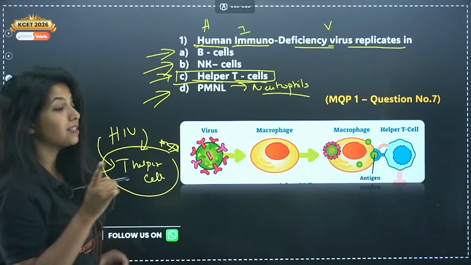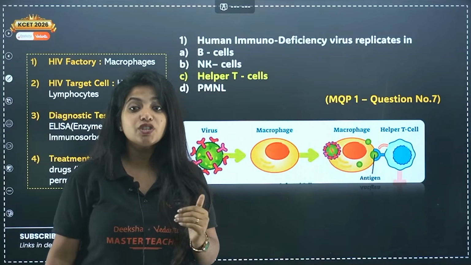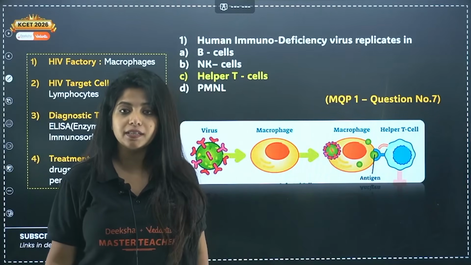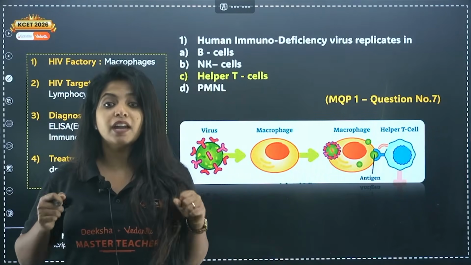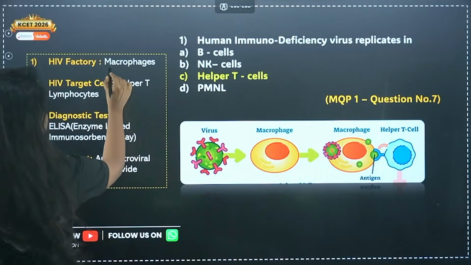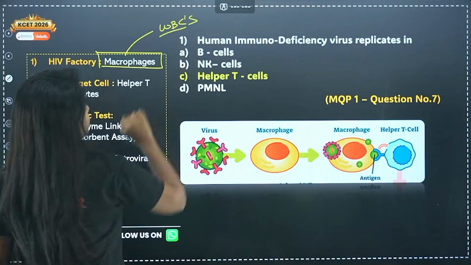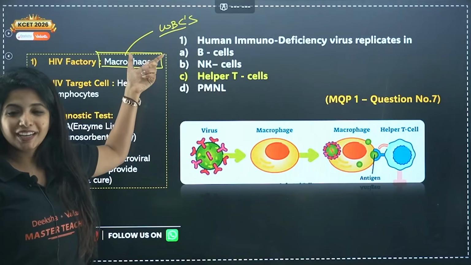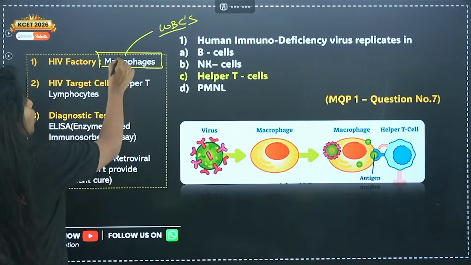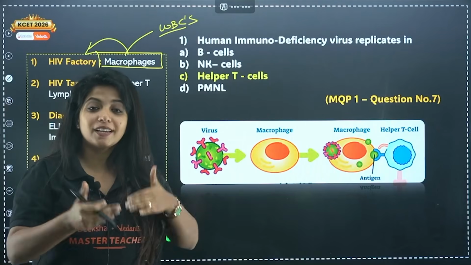But you need to understand one very important thing at the same time, that is, initially when HIV virus enters our body, it does not directly go and affect the helper T cells. Initially one virus came in, now it has to increase its number. So the first site where it goes is macrophages. These are another type of WBCs, white blood cells, okay? So they go into the macrophages, they increase their number, which is why I'll call the macrophages the HIV factory. It is the factory of HIV because they are replicating there.